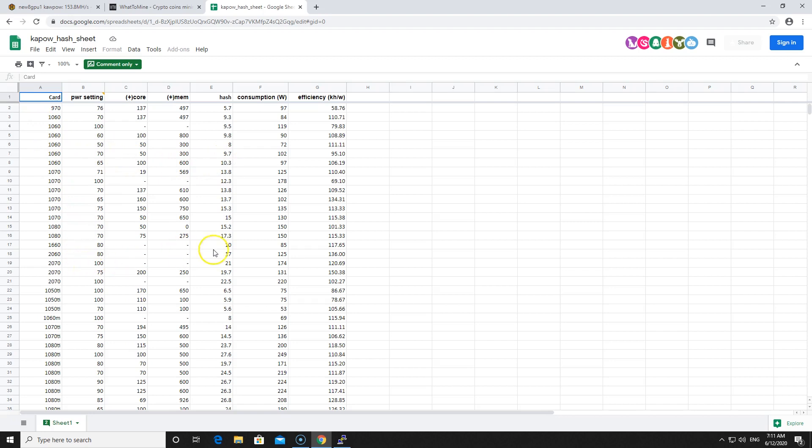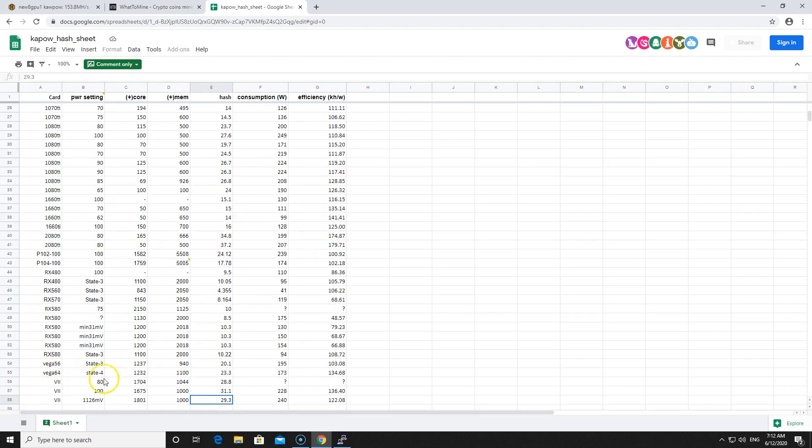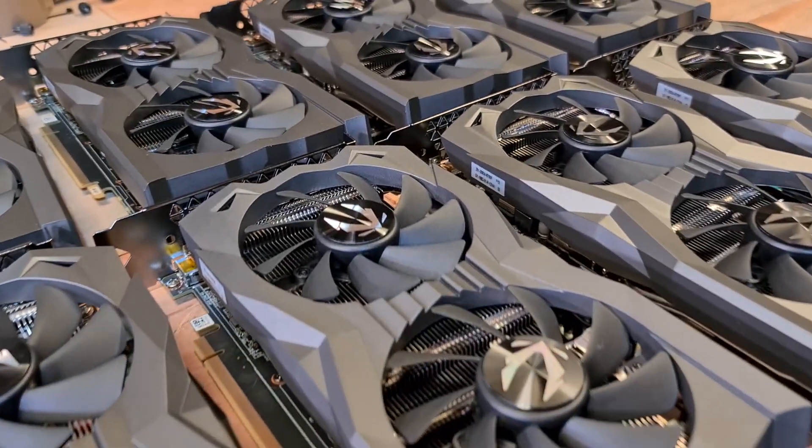Comparing these GPUs: the RX 5700 is more efficient than the RTX 2060, more efficient than the RTX 2070 which only does about 20 megahash and costs a lot more. It's about the same efficiency as the 1080 Ti which is also double the price. The RTX 2080 Ti does about 34-37 megahash which is more, but costs close to 1000 euro. It's not far off from the Vega 7, only 3 megahash less, and it's more efficient than the Vega 56 and Vega 64.